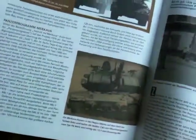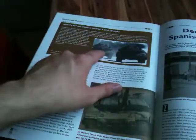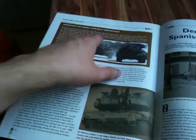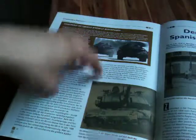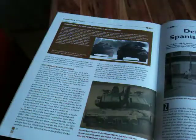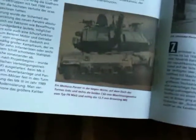Here are pictures of the new Merkava Mk 4. The Merkava tanks have been developed specifically for the Israeli specifications, like really thick front armor, very well angled design of the hull, the turret being at the back of the tank rather than in the middle, etc. So the Israeli forces want to maximize the protection for the crew rather than have the best ratio of firepower, armor and mobility, because the Merkava is rather slow for a modern tank. But they prioritize having their crew survive, basically. Here's another Merkava tank in the Negev desert.